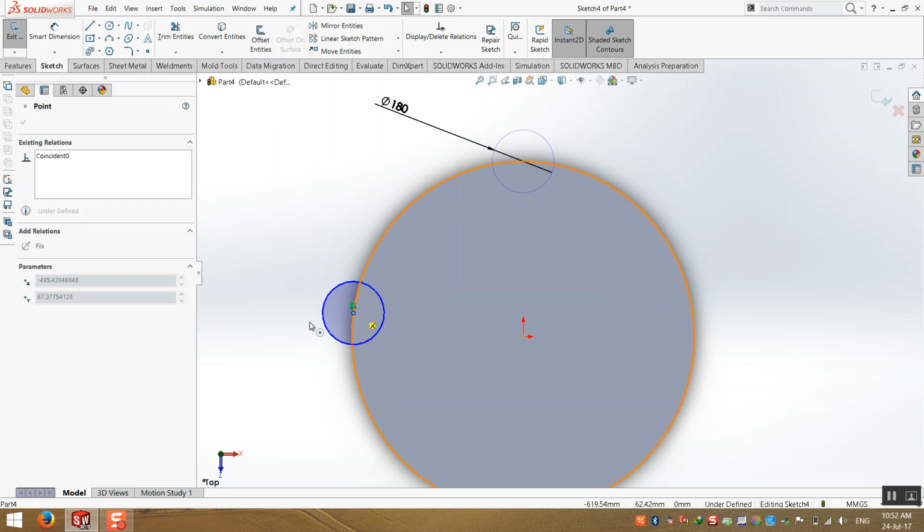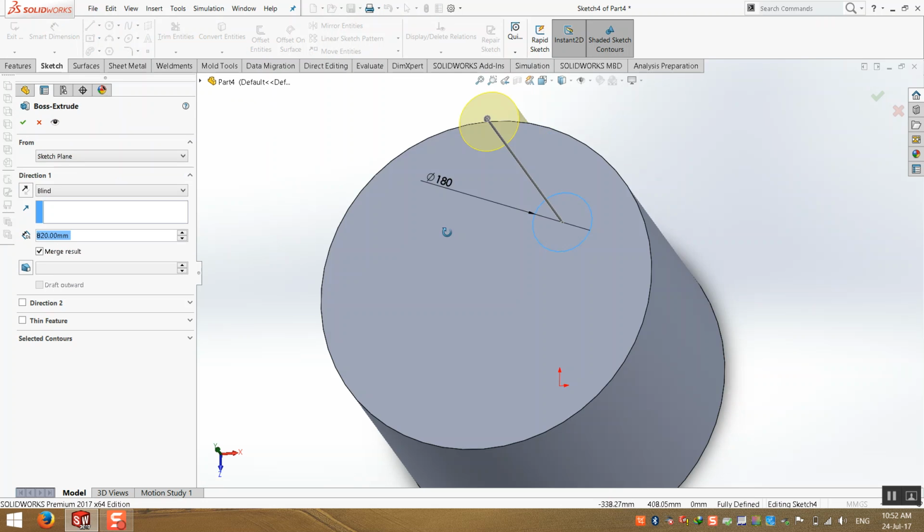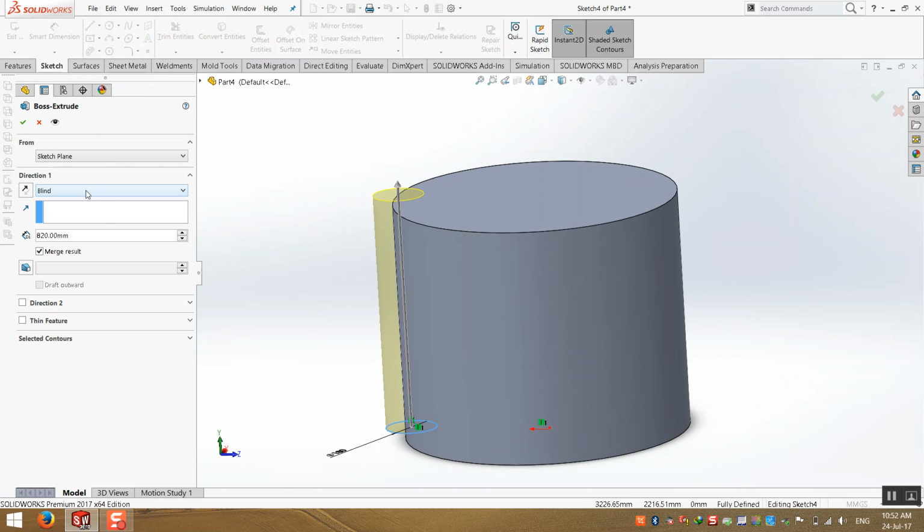This circle's center is already on the edge of the big circle, so you can select a center relation, vertical. Now, if I need the same height, we made something before called up to vertex. You remember? Up to vertex.